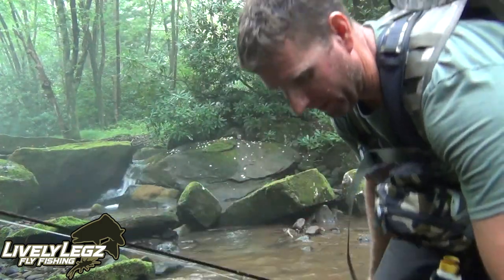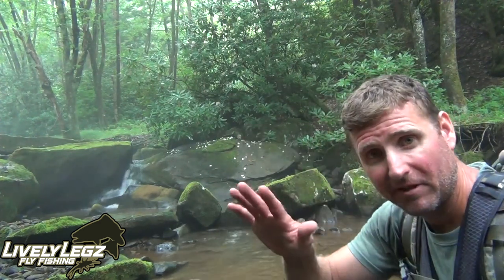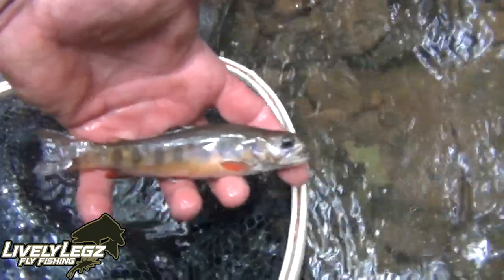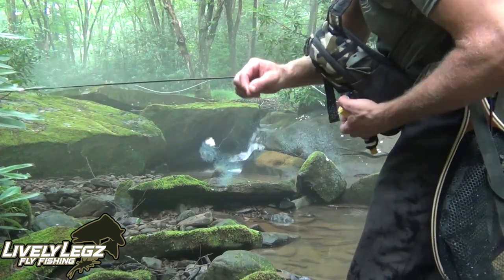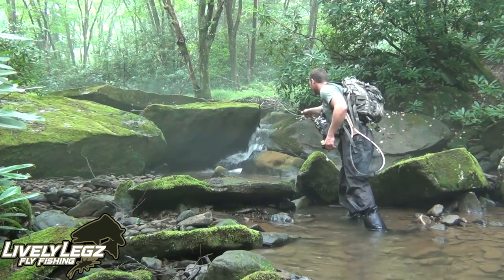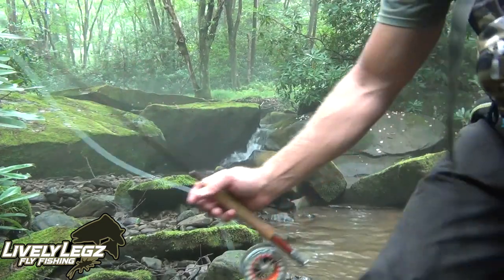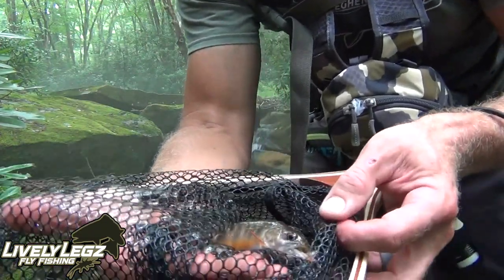What a nice little ambush spot! He was actually on the other side - oh, this is a gorgeous fish. I missed one on this side, hit it one time, and sometimes that's all you get on a smart brookie. This one was up under this big rock - he just pulverized it. There he is, one beautiful PA native right there. Looking back in there - surprisingly I got another one. Check out this little gem, a little bit smaller, but another absolutely gorgeous native brook trout.